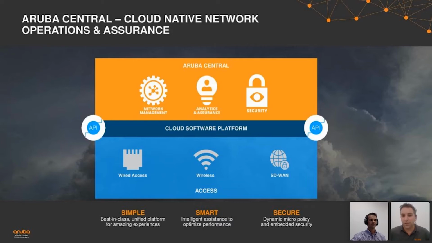So what is Central? It is a cloud-based platform to enable us to manage and monitor all our wireless, our wired products, and SD-WAN. SD-WAN is our wireless controllers running as SD-WAN gateways and VPN concentrators. On top of that, with the software piece, we have Central for your management, your analytics, and your security platform, all underlying that as APIs. All of our products are open APIs, which you can also utilize to integrate your own platforms and products if you want to.